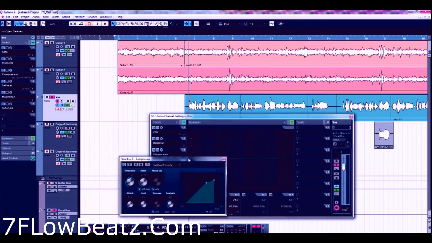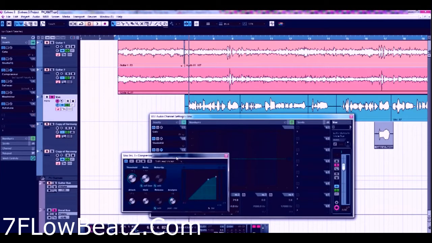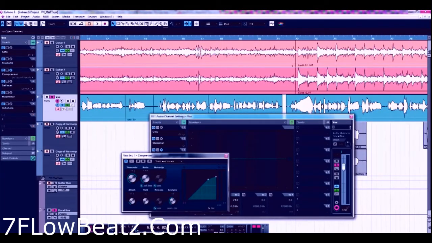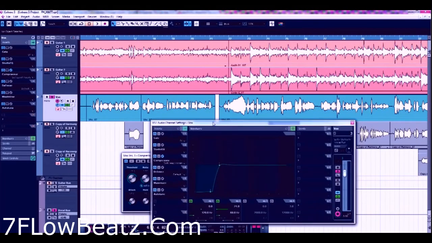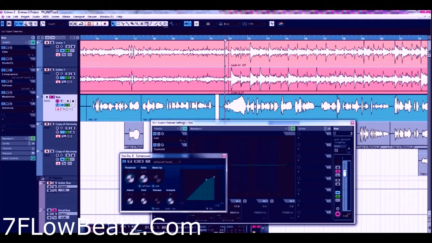I have a compressor below the EQ, and a compressor is almost always required, especially with EQ, because you're going to be doing tonal adjustments and dynamic adjustments. This is an example of a dynamic adjustment. I'll go along here and show you this waveform, and as you can see, it gets louder, but when you hear it, it doesn't get as loud as it looks.